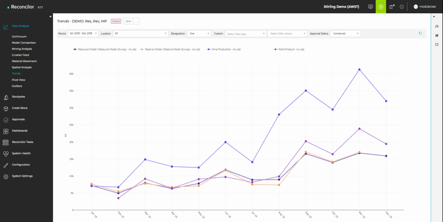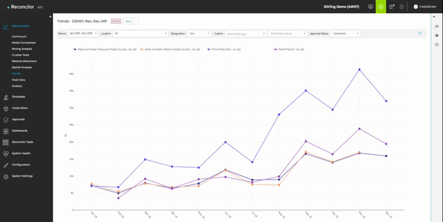It's just giving us a little bit of insight and early warning that there are variations happening, so that by the end of the year, we're not in for a huge surprise that we really did not compare well with our resource and our reserve model. What we can also do here is filter and drill down into specific periods to get a more detailed view, and it helps us understand when the variances are occurring. So we might want to go in and actually have a look at the March data and just see what's happening on that grade control model, bearing in mind the mine production is using the grade control grades and metal to move that along the mine value chain.